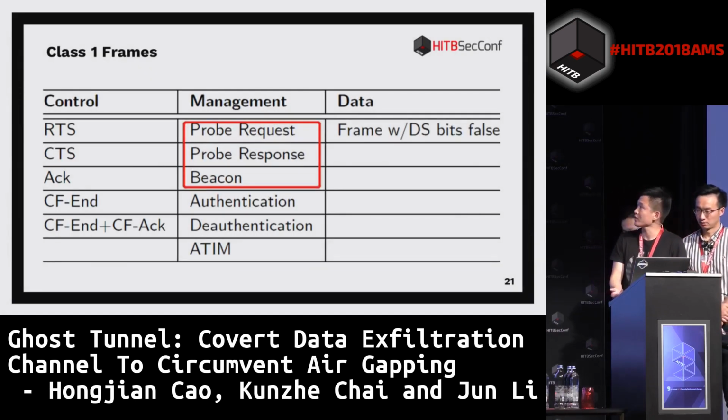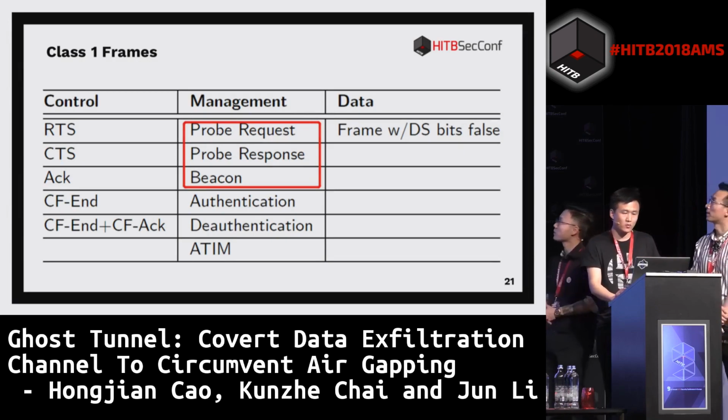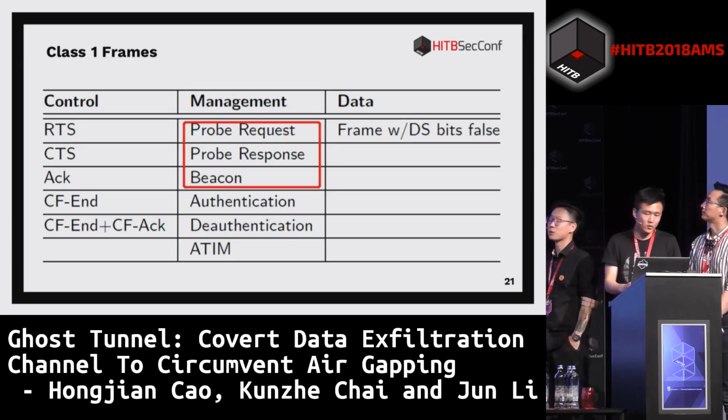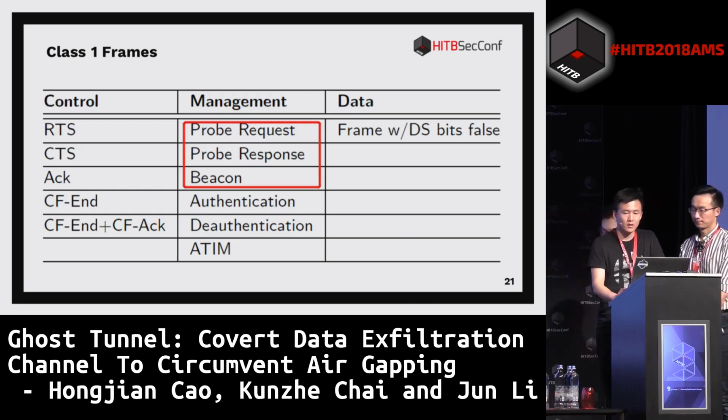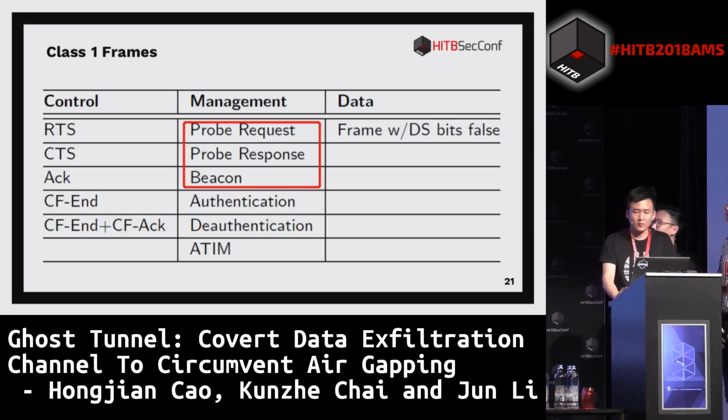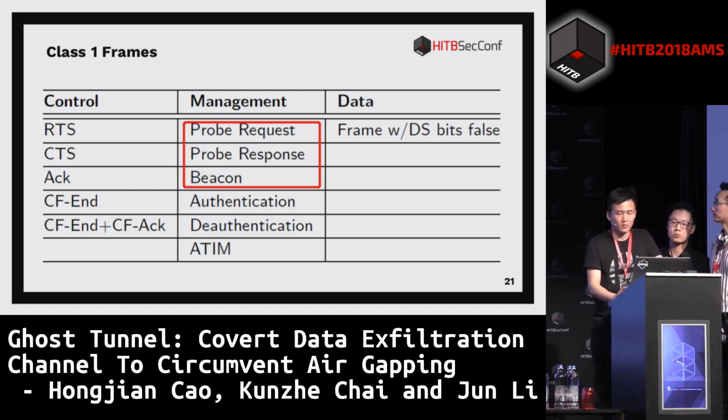There are 3 types of 802.11 frame: control frame, management frame, and data frame. As we can see, probe request, probe response, and beacon are management frames, and they belong to class 1 frames, so they can be transmitted in every state.